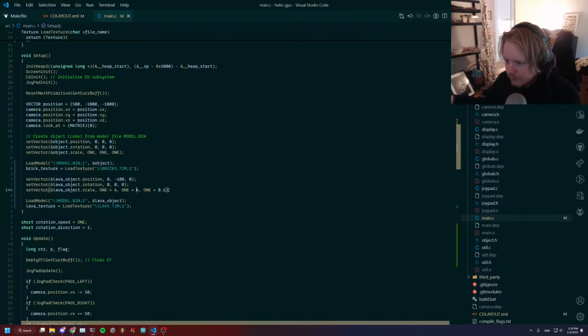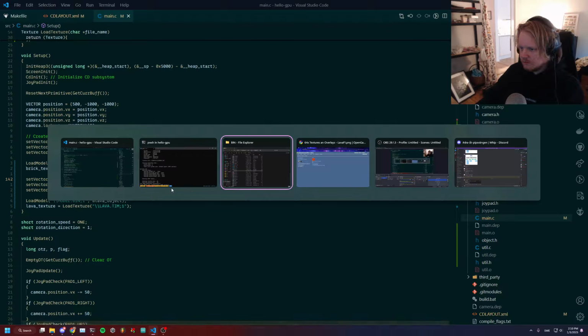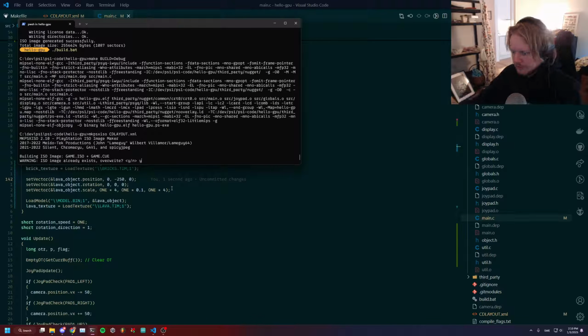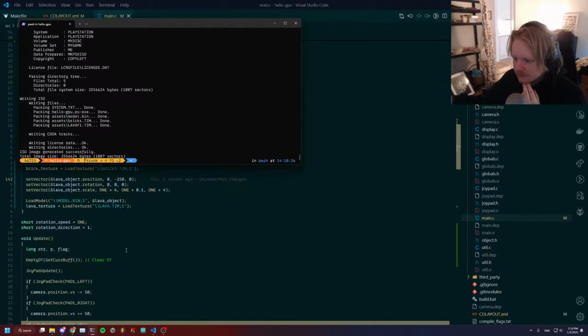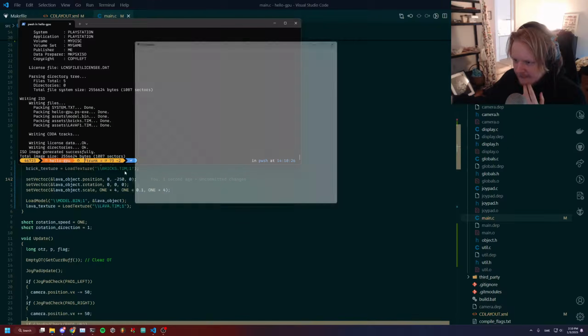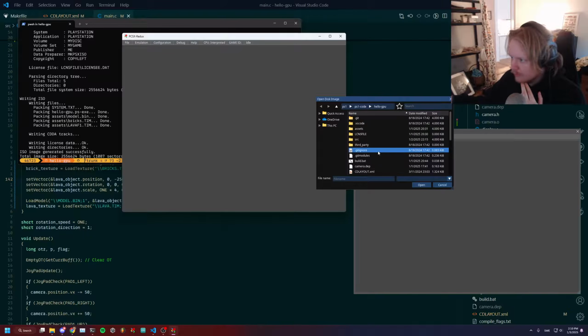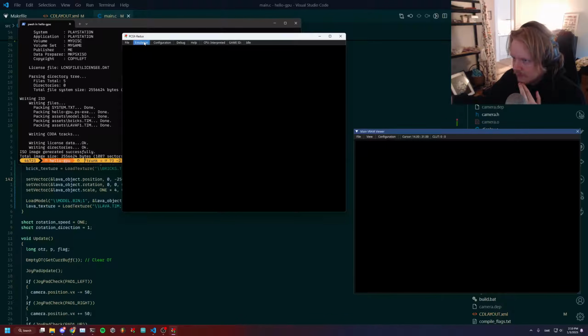No, the Y scale is supposed to be small, and the Z and X scale was too small. Let's do 250. I want to create a lava floor, basically. Just messing around. Let's see if this works.